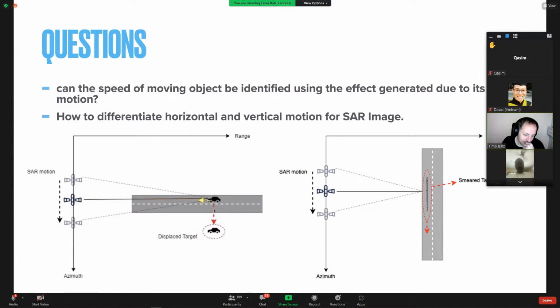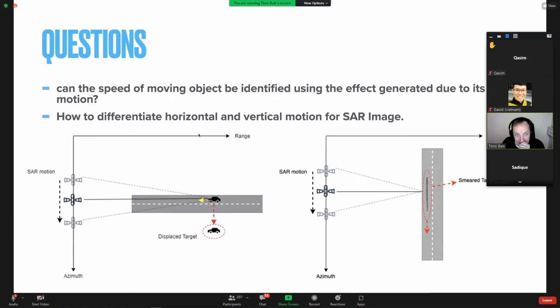They will be mapped at the wrong position, and if they move in the direction of the sensor, along track with the sensor, what happens is that they will be smeared. They will be getting blurred, if you want. That's similar to an optical effect, where they get blurred from the motion. It's motion blurring of the object.